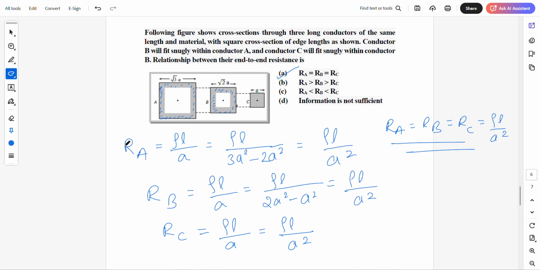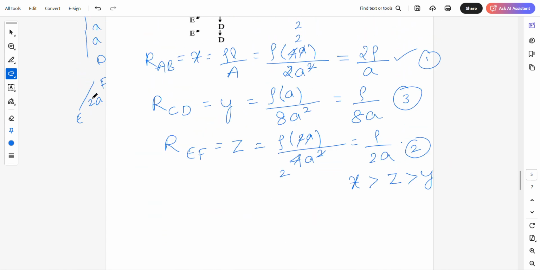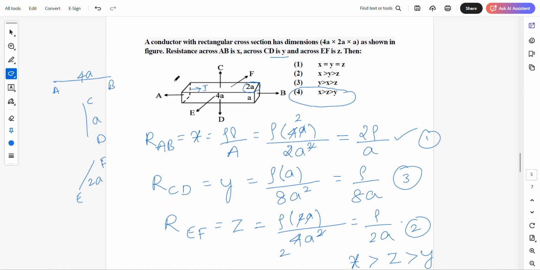This is a very important problem. Keep a note of this one. Very important, this problem and also the previous problem. You have to understand very clearly. Okay, I will stop here. I hope you understood all the problems.